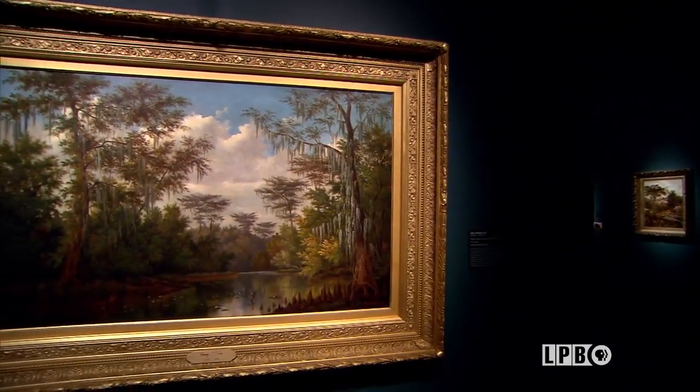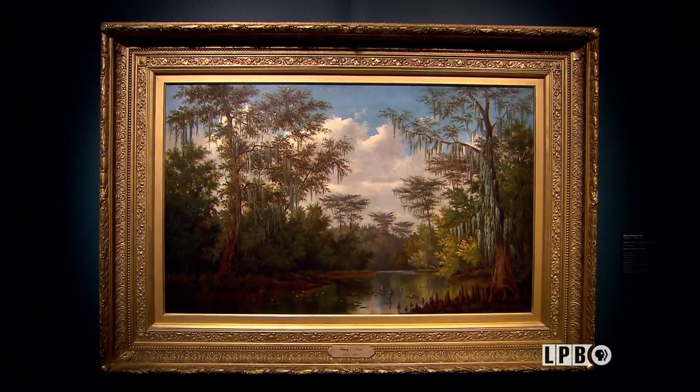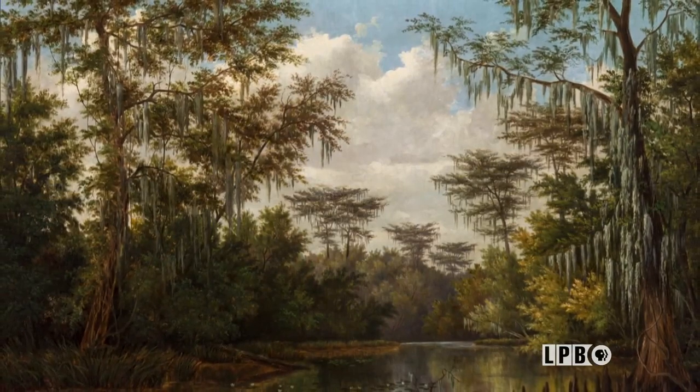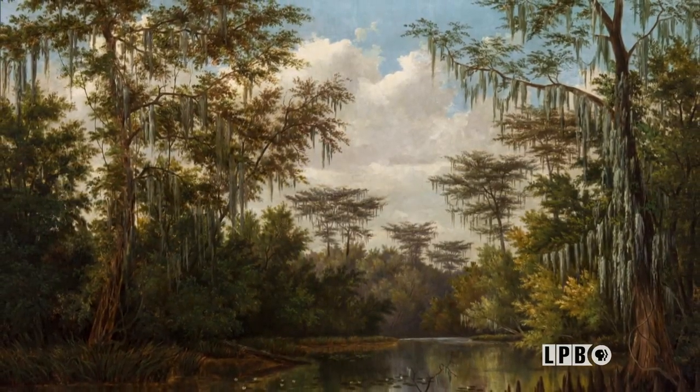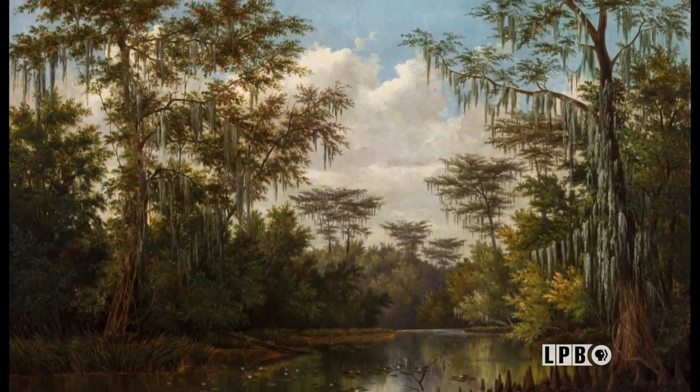I think in many ways the culture developed around its history and the way people related to land. And so you sort of see this transformation from some of the earliest artists and painters that came here who were painting these sort of wildernesses of swamps and delta landscapes and bayous to the beginnings of people beginning to build shelters and habitations on this landscape.